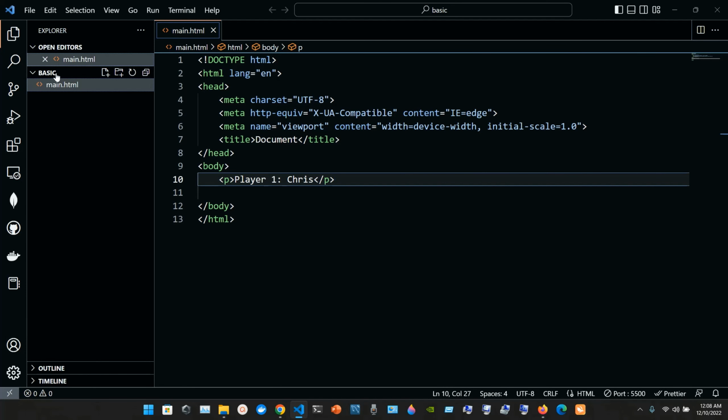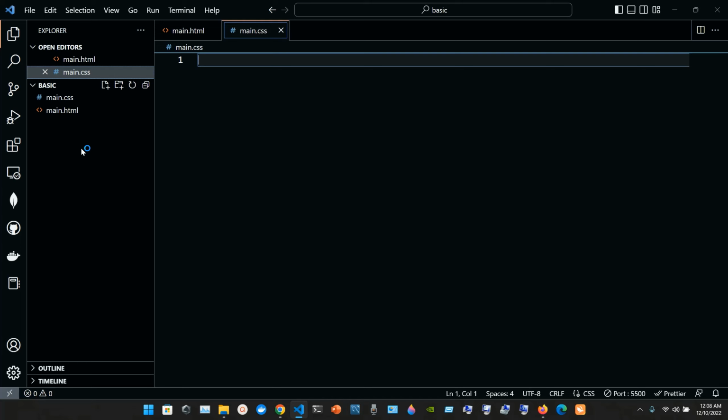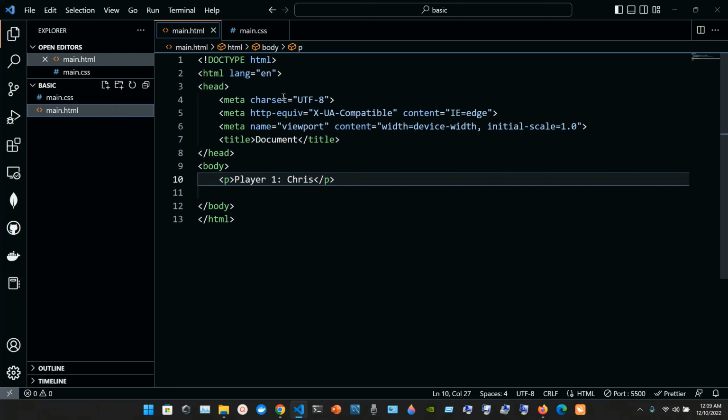We're gonna go in our basic folder and create a new file. We're gonna name it again name.css, and you can name it whatever name you want. It doesn't really matter, as long as when you do the connections you match it. For example, once we incorporate CSS into our HTML, if the name is main.css, you have to connect it with main.css. And once we connect JavaScript, if we name it main.js, we're gonna connect it again with that name, main.js.